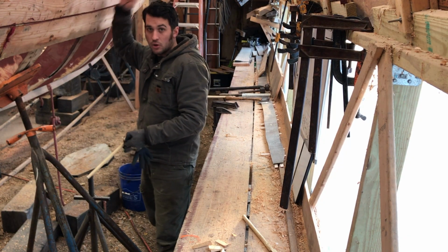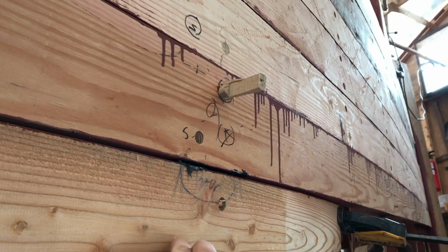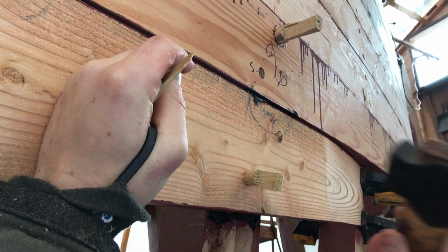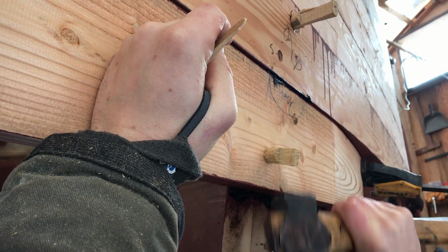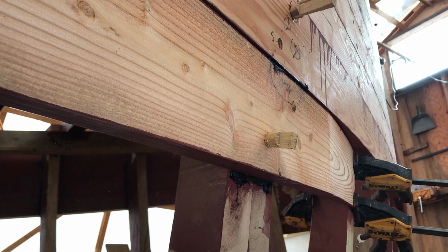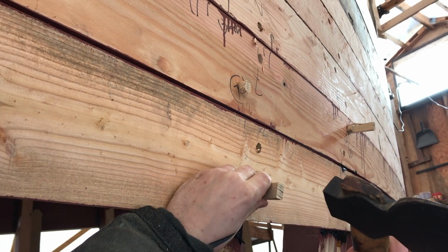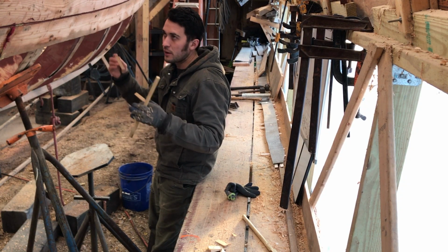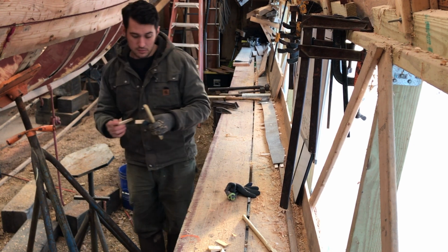If you're fastening all the way through with one of these, it goes all the way through, you cut it off while it's sticking out just a little bit, and then you make a little split in the end. On the outside, it's this way, which is across the grain of the planks. Because if you put it in line with the grain of the planks, when you drive your wedge in, you risk blowing your plank apart, which would be very sad, and also not recommended.